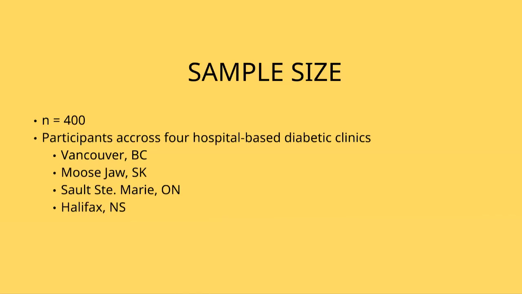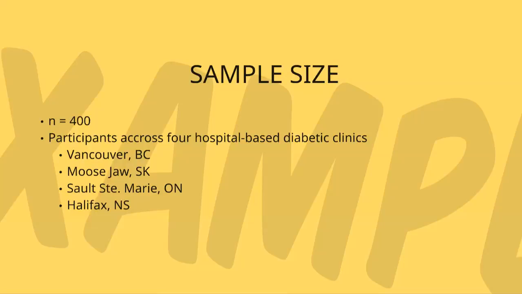Having an adequate sample size is important for accurate results. Therefore, an N of 400 across different clinics and provinces is acceptable. As you can see, the clinics participating in the study are located in large city centers as well as some rural areas. This makes the study stronger than perhaps the exact same study being conducted at 4 clinics within the same urban city center. The participants in the study are already patients of these diabetic clinics, and using software to randomly assign participants as a way of avoiding bias is a strength of the study as well.